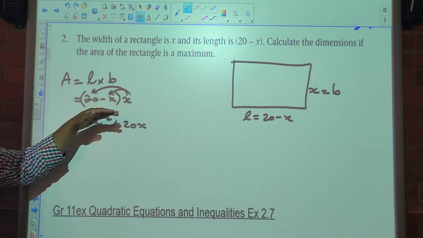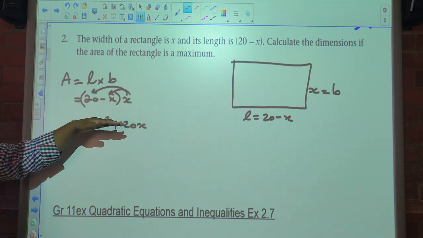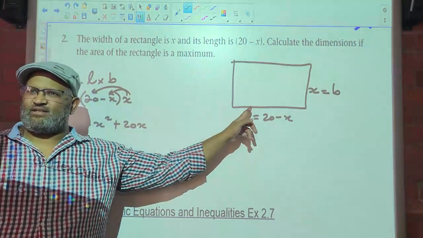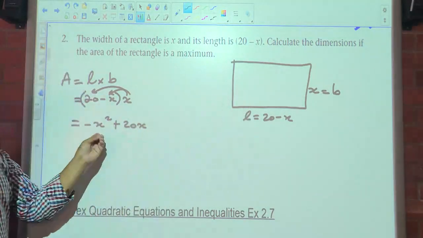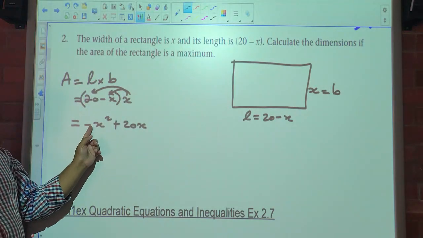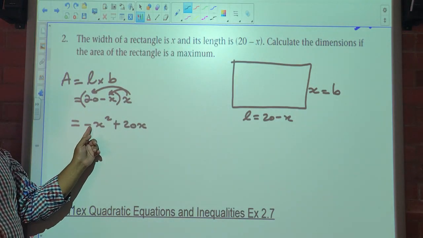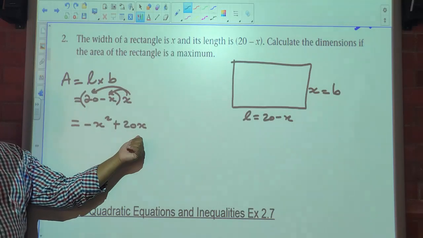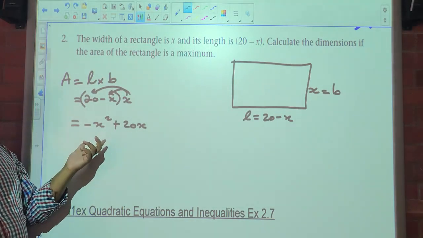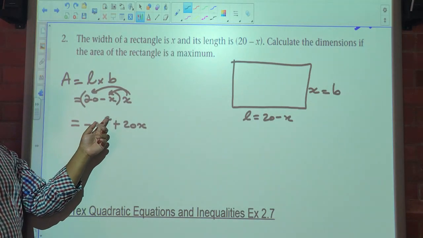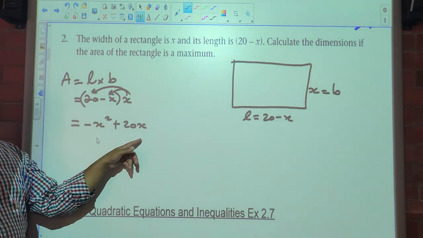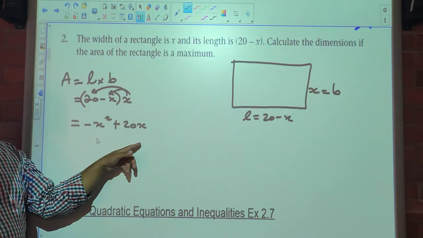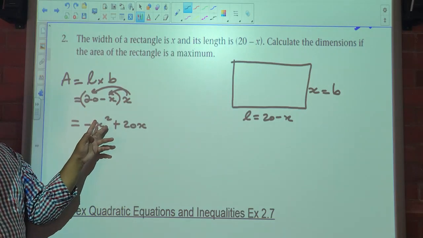It's your algebraic expression for the area of this rectangle. You guys see that? So if x is 20, then it's going to be 20 squared. No, it can't be 20 because then I will have 0. Say x is 50, then it's going to be 50 squared, which is 2,500 in the negative, and 20 times 50, which is 1,000. So that's not going to work.